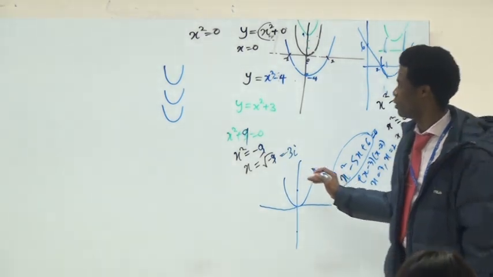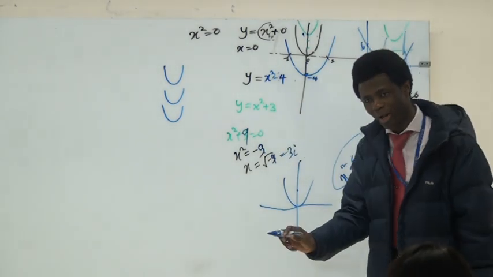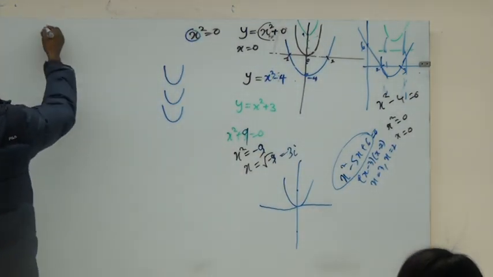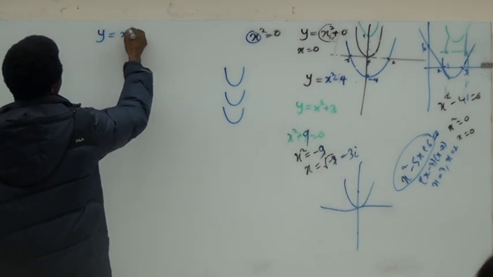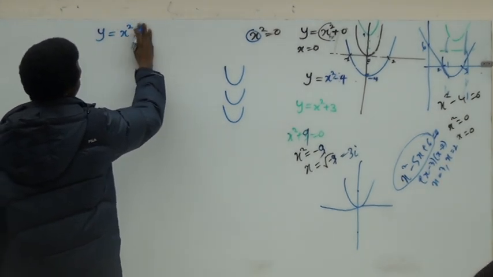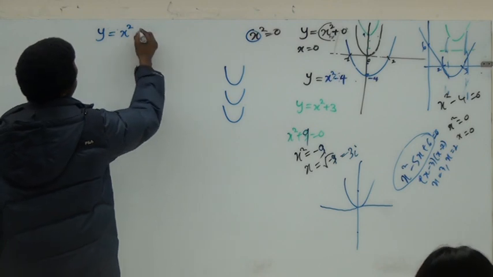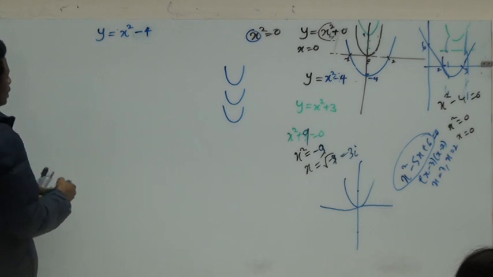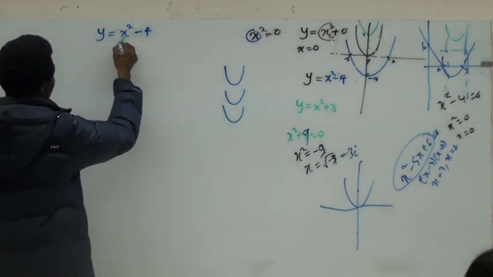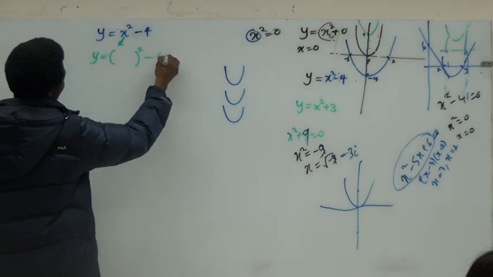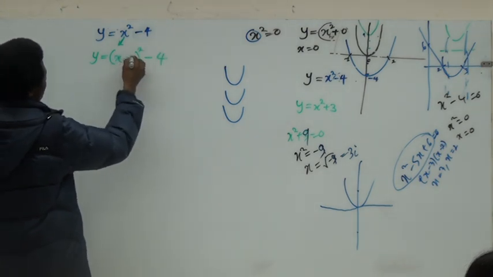Thank you. Now, the other part is in here. So look at this. y is equal to x squared plus maybe, let's say y is equal to x squared minus 4. Instead of this, I change this to, this is my x squared. Instead of having x squared, I have maybe x plus 3.